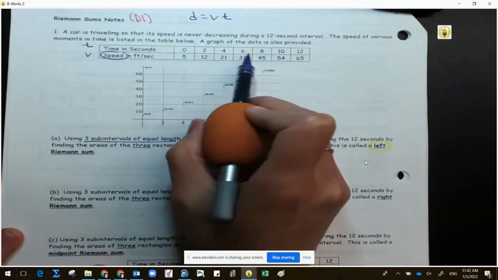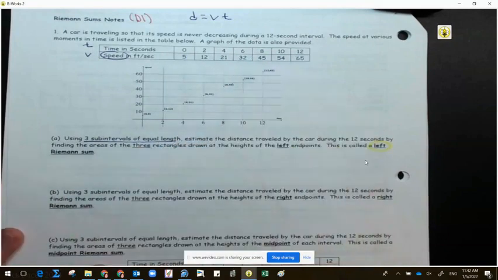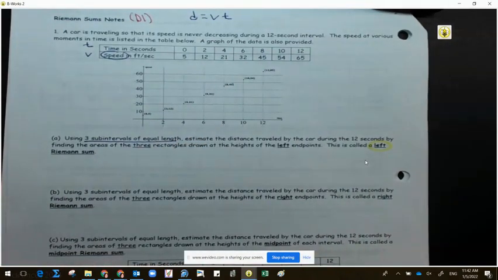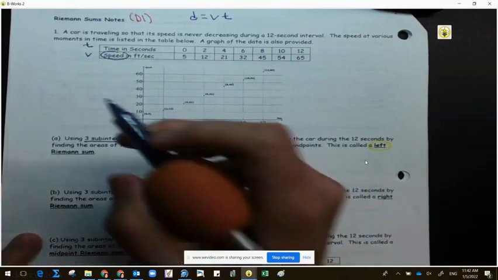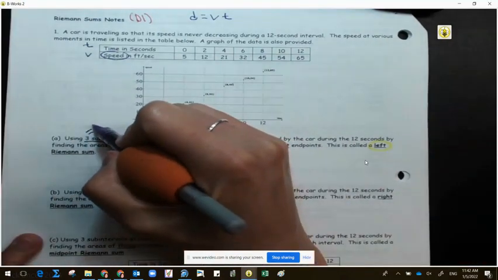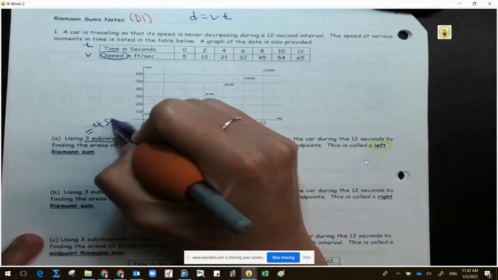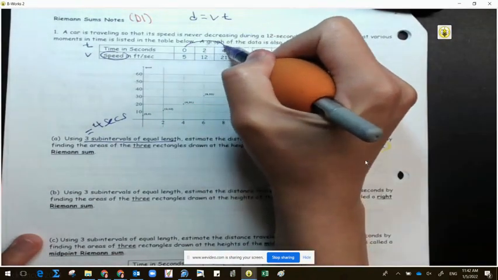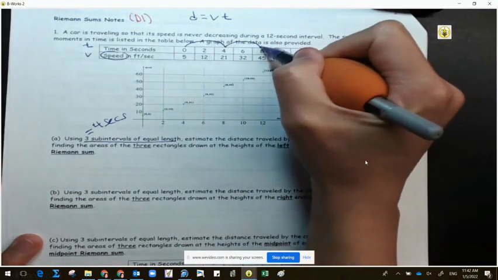So how many seconds are listed on our table of our X value? And if I want three equal pieces, how many seconds must be in each set? 4 seconds. So let's go ahead and do that on the top, and I'm going to use a little upside down U. 0 to 4 is 4 seconds, 4 to 8, and 8 to 12. I'm going to show you visually, but for now I don't want to, because not everything is going to have a graph. So here's our first subinterval.